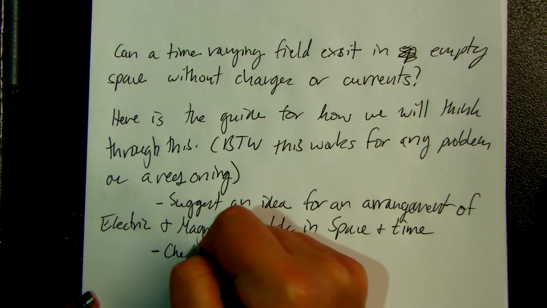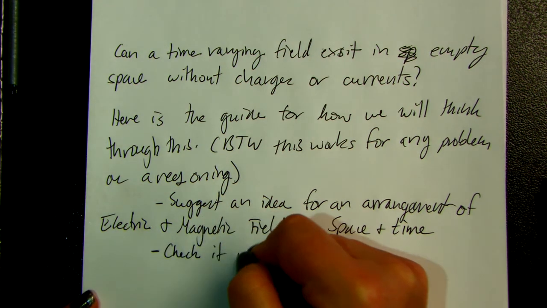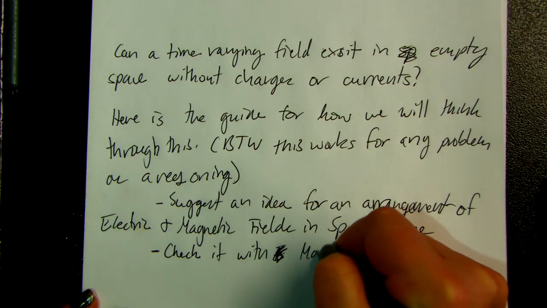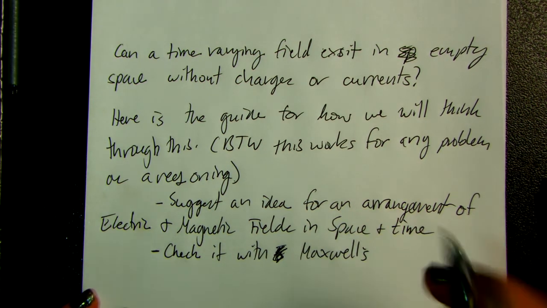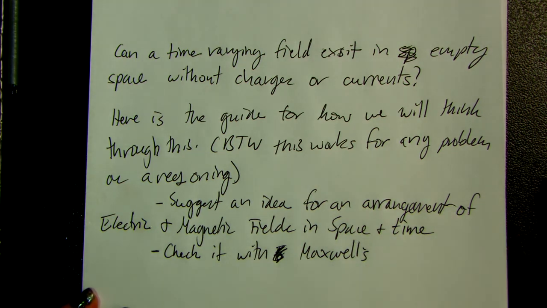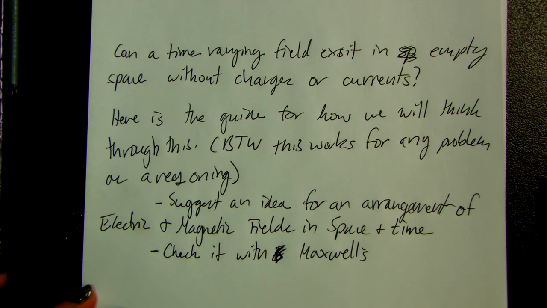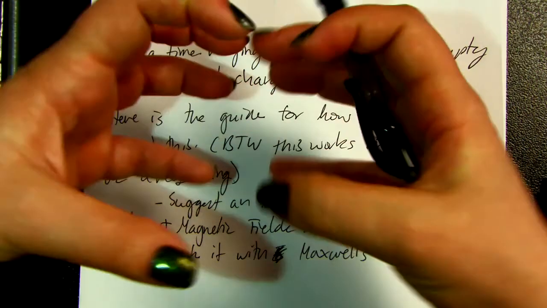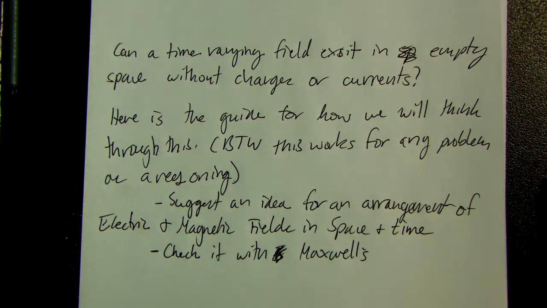All right, so we want to check it with Maxwell's equations. And we're only going to be using the integral version. And remember, for those of you who are in the algebra-based class, you'll never actually take an integral. It's going to be a path where you can easily calculate the perimeter or the surface area. And if you're in the classical class, I make no promises as to whether or not you'll have to calculate an integral, different expectations.